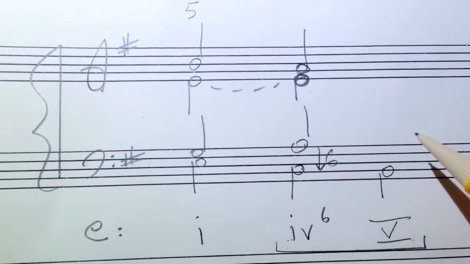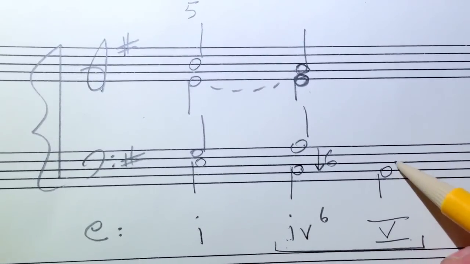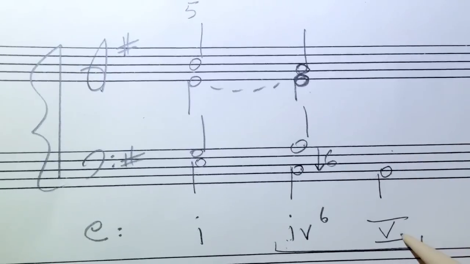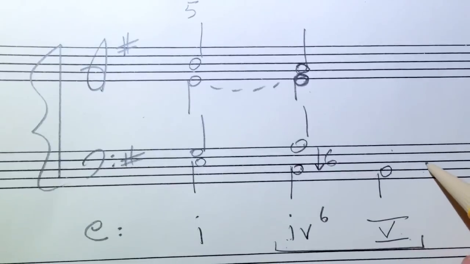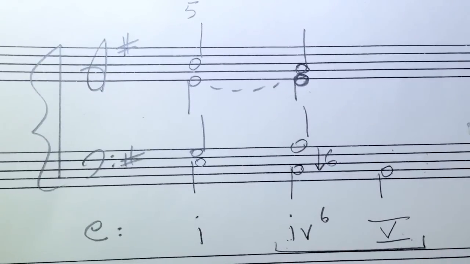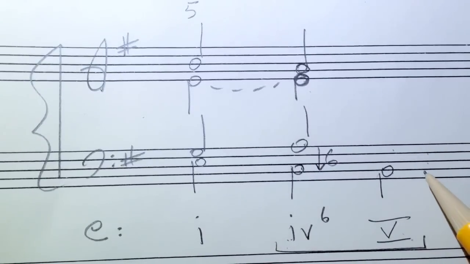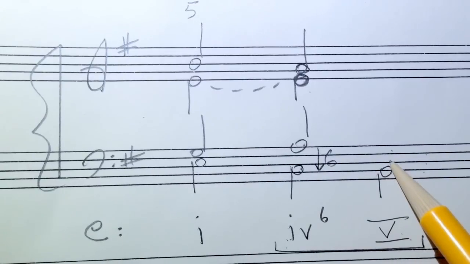Now how do we head into the V chord? The V chord has the notes B, D sharp, F sharp. All five chords in minor keys are major. How do you make them major? You need to raise the leading tone. So B, D natural, F sharp would be a minor chord. Now you need to raise the leading tone that would give you B, D sharp, F sharp.